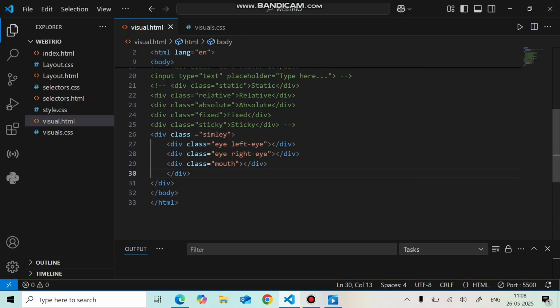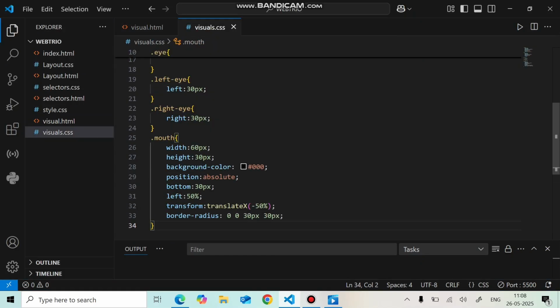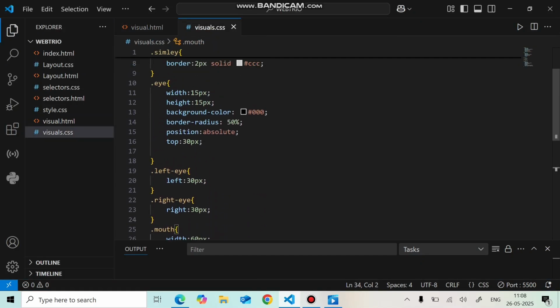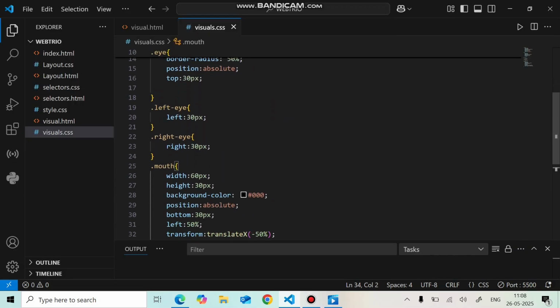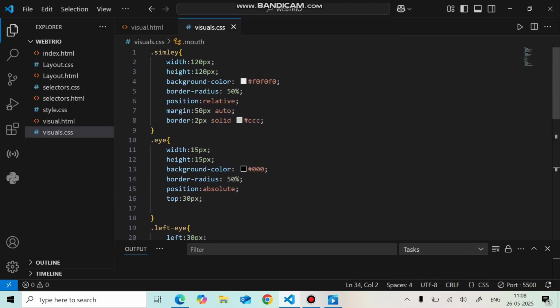One for left eye, one for right eye, and a mouth to make the smiley face. In that we have added all the styles to the eye, and for the mouth. Here we have taken the smiley property.